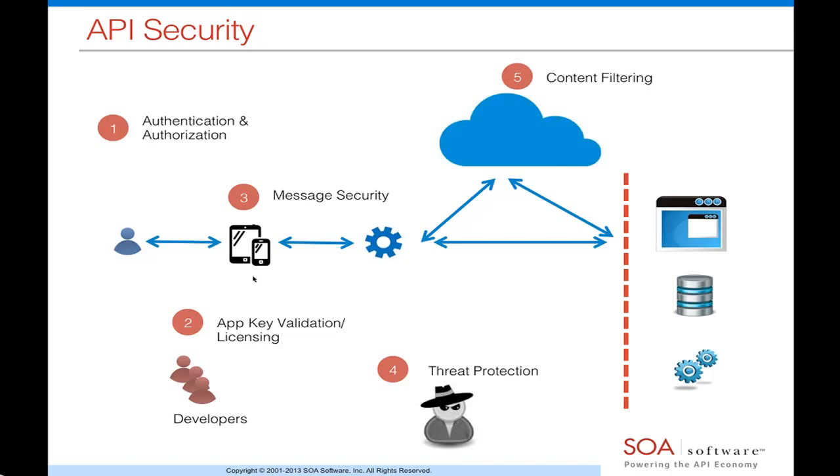Some of those are around content filtering, which is where you filter the content to make sure that no hacker puts in SQL injection, JSON query attacks, or virus attacks, and we'll talk about that a little bit. And then there is rate limiting or monitoring, which is where you monitor how your APIs are being used and from where. You have to manage the number of operations being called by a specific app or a specific user, and from which region they are being called. So let's look at each of these in a little more detail.